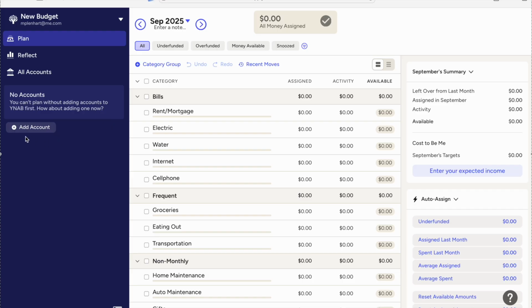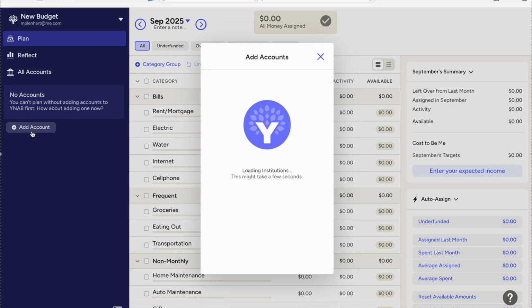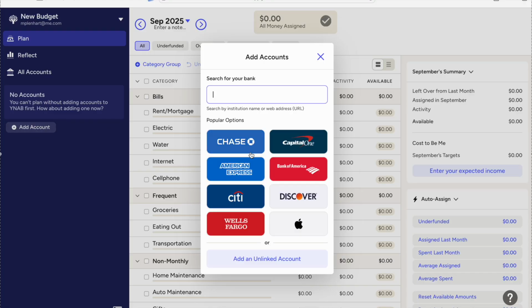And again, if you're using something else like a spreadsheet, you just make a row in a spreadsheet to simulate what we're doing here. So at least in YNAB, you have two main options when you add an account. So I'll go ahead and click this button here. And YNAB will prompt you to do it the simple way first, which is the long-term simple way, linking your bank account so that you don't have to enter things manually down the road.